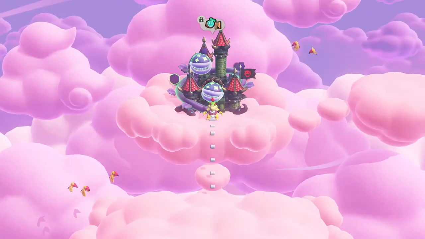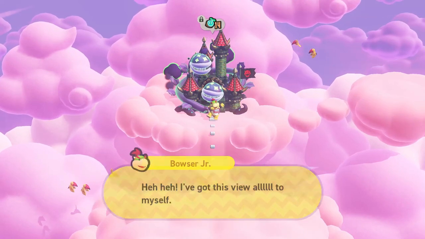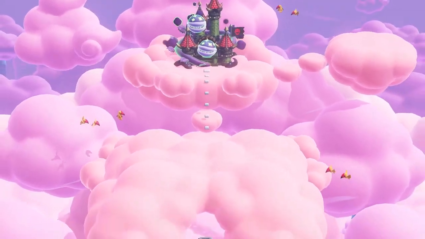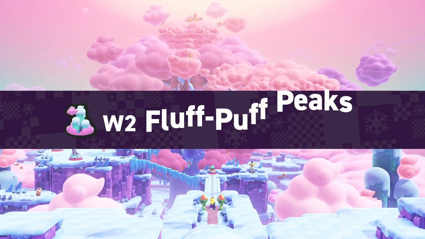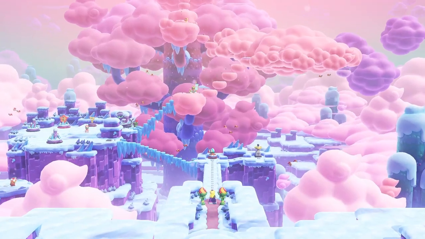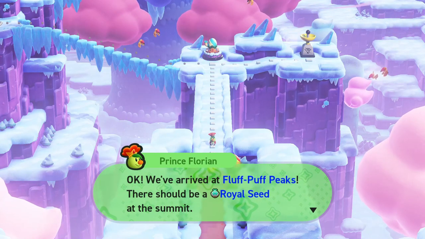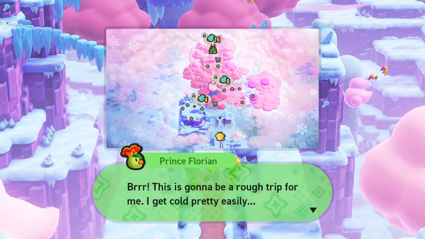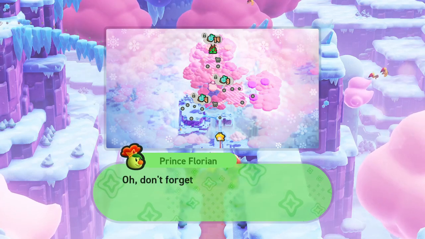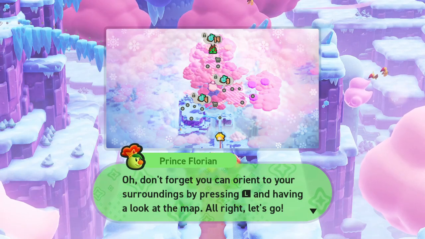Let's check out Fluff-Puff Peaks. Hehe, I've got this view all to myself. Okay, we've arrived at Fluff-Puff Peaks. There should be a royal seat at the summit. Bruh, this is gonna be a rough trip for me. I get cold pretty easily. Oh, don't forget you can orient to your surroundings by pressing L and having a look at the map. Alright, let's go.